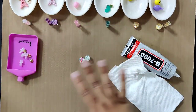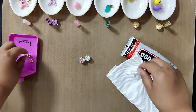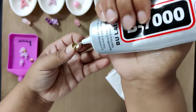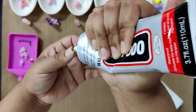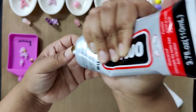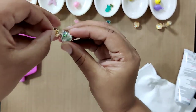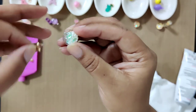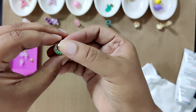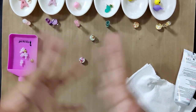The same step we have to do with the rest of the bottles. Now what I'm going to do here is I'm going to quickly add the top of this ball as well. For that I'm going to add the glue here onto the edges of the ball, not the ball top. So this is like the head of this. Okay, so now I'm going to take this. This is the open area, and I'm going to simply seal it and press it gently and leave it aside for a minimum of 15 to 20 minutes.